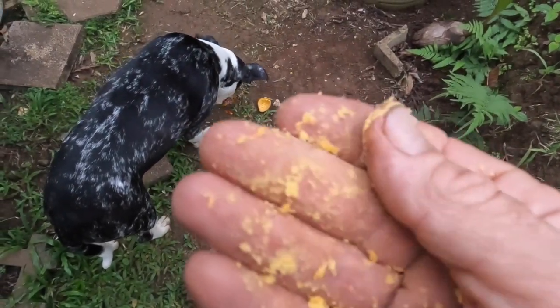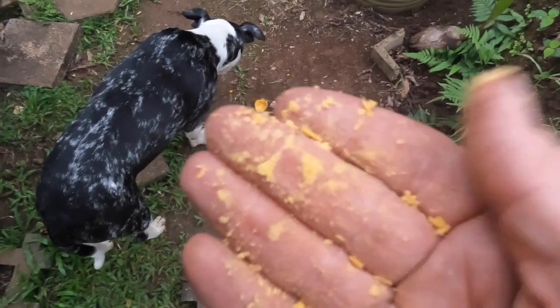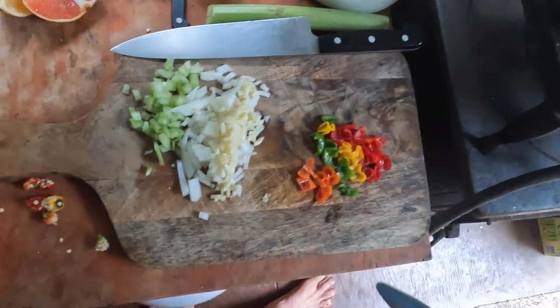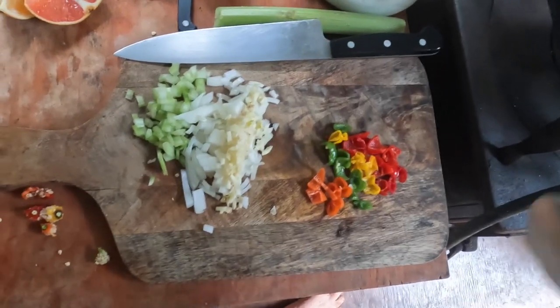Interesting though, very neat stuff, very neat. I can't wait to learn more about this and work with it more. Excellent product. All right, so we are going to try a little corn chowder out of this.